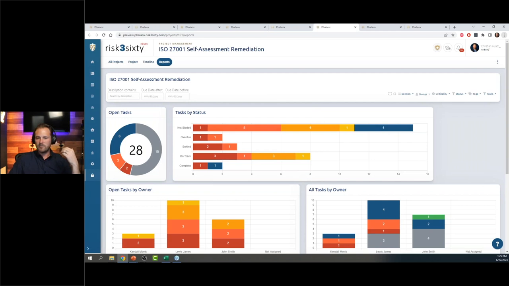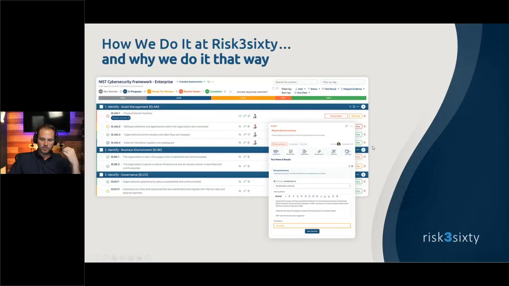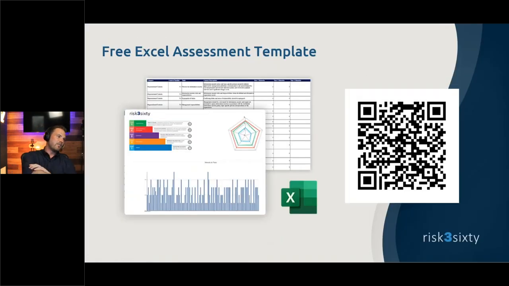Now, we do have an Excel template here I want to give you guys. If you want to try to do this in Excel, I have created an assessment that you can go through and self-score yourself. It has all the controls in it, and I've pre-built some dashboards that you can use for your future reports. If you use this QR code, or go to ris360.com/whitepaper, you'll see a bunch of free downloads, and this is one of them. It's our security assessment template, so you can download that as a starting point.